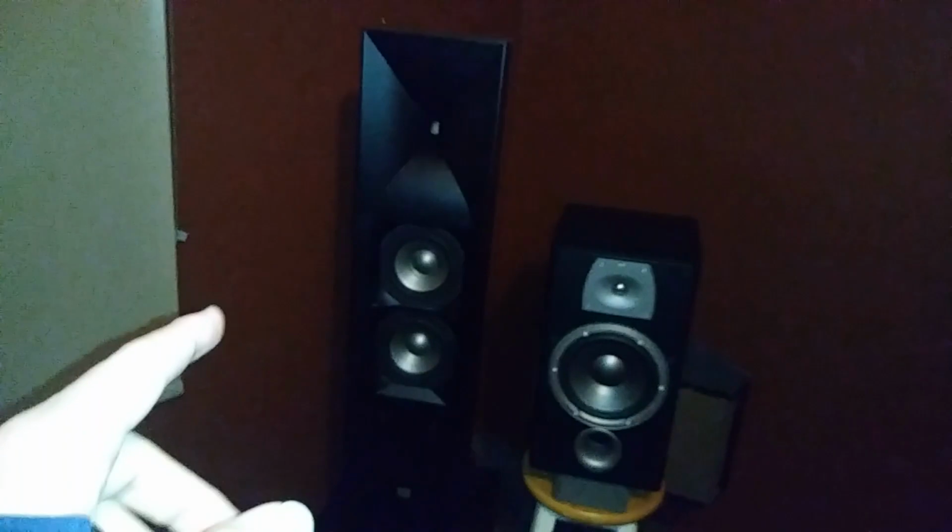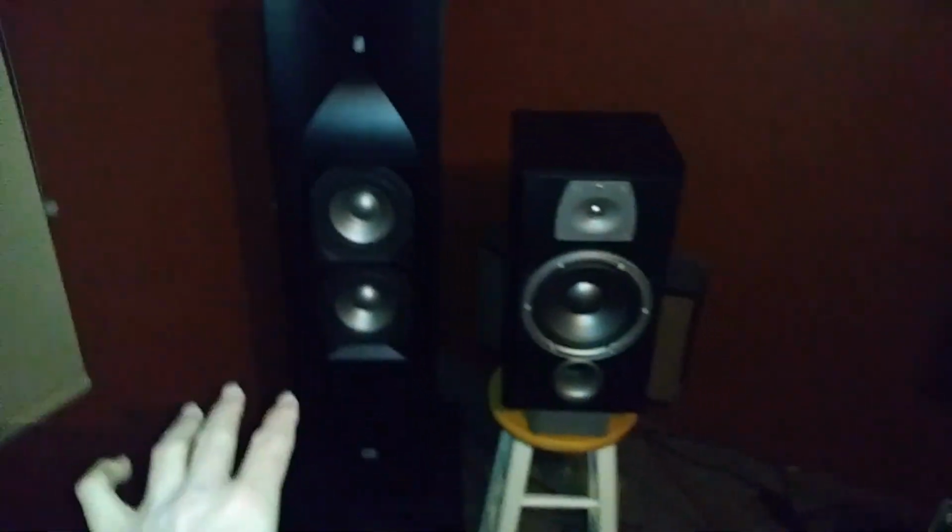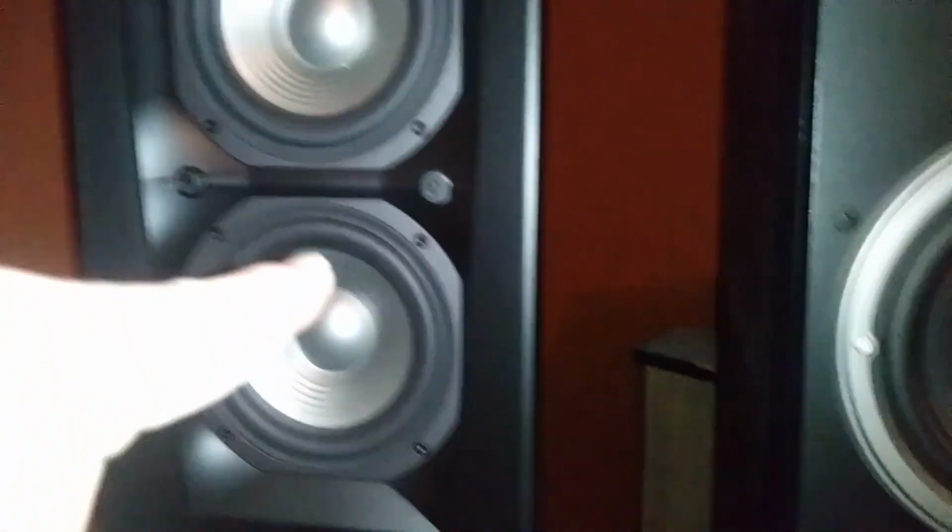Yeah, so I did have these in near field. I had them on stands. Before I had these, I had them on stands where they weren't this tall, but they were a little bit taller. That's the way the 590's like to be, at ear level. About like that is ear level on this couch. I had them on two plastic stands, one for this side, one for that. Maybe I'll put a picture of that in later. But trying them in near field like that, they just don't work. The whole point of these speakers is that you can sit close to them and it's not harsh, but these are not like that.